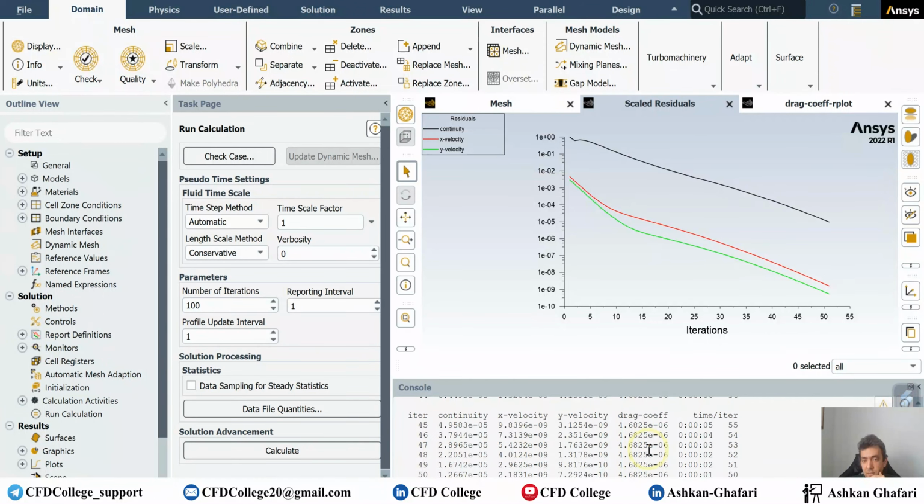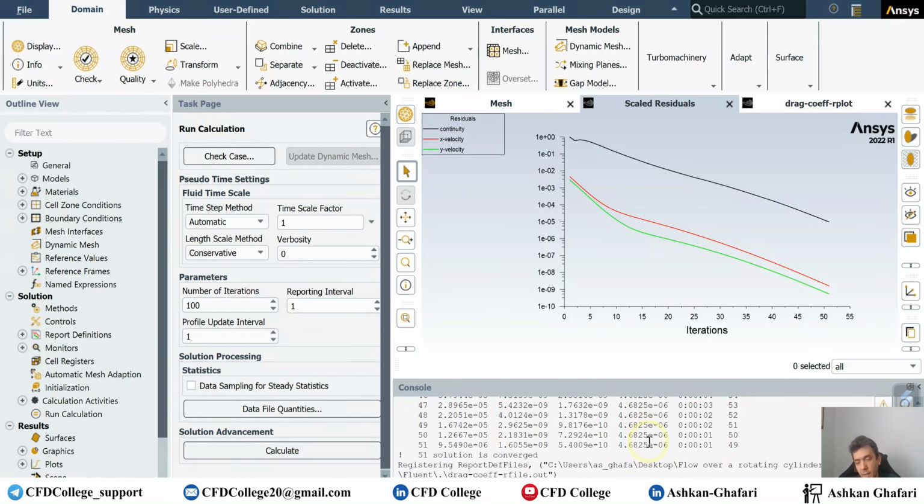And as you can see here, the drag coefficient gotten fixed. So you should always check some parameter as a monitor to ensure that the solution is converged.